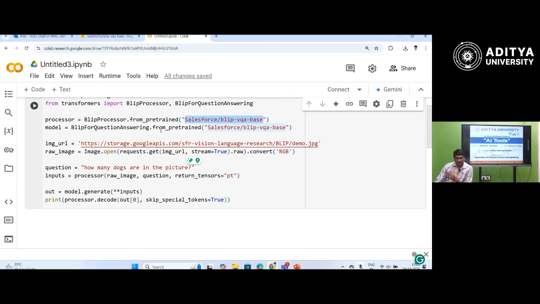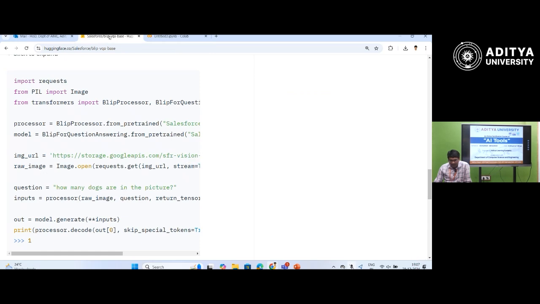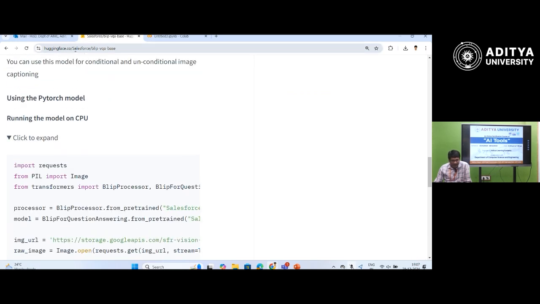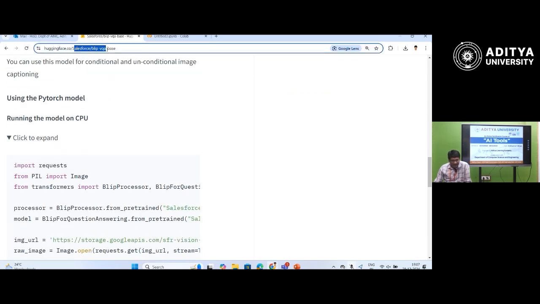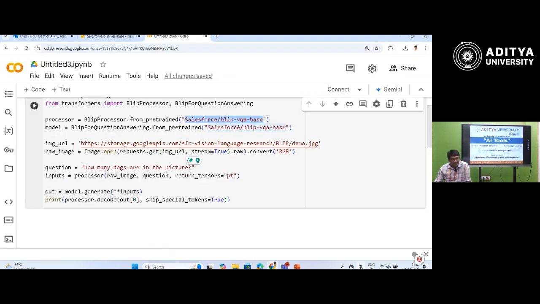Okay, then for answering, where you need to pre-train from is the same thing. Now see here in Hugging Face, you have something related to Salesforce Blip VQA base, so I am using that in order to pre-train.